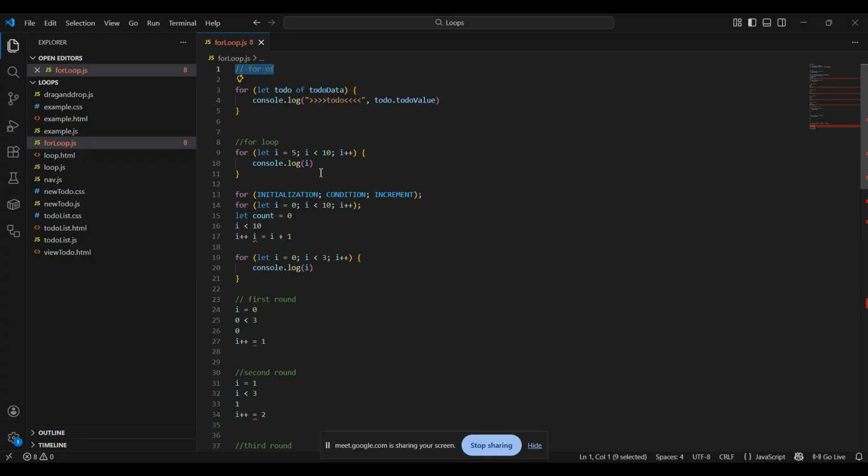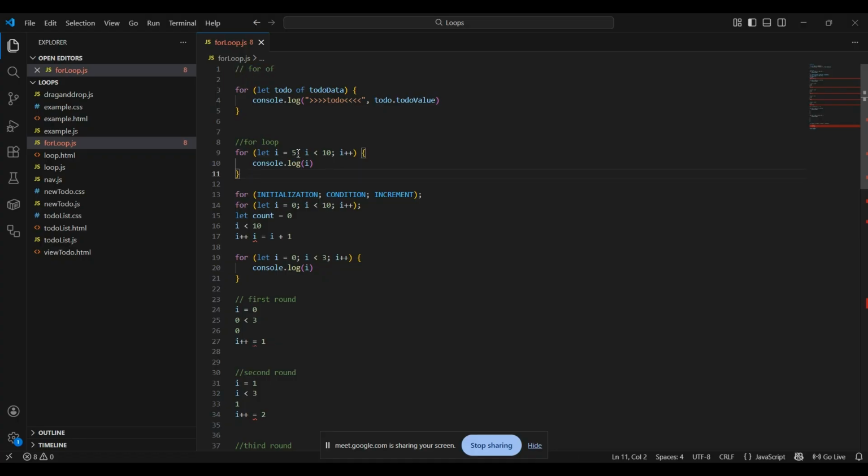Meaning it is flexible. You can limit the number of times it runs. You can say, okay, run this on this array, I want it to run only 5 times. On this array, I want it to run only 2 times.